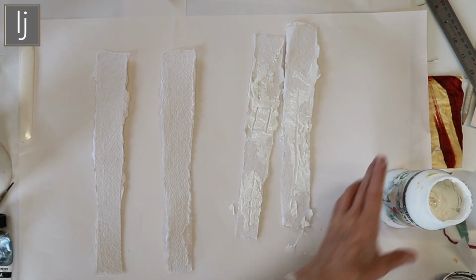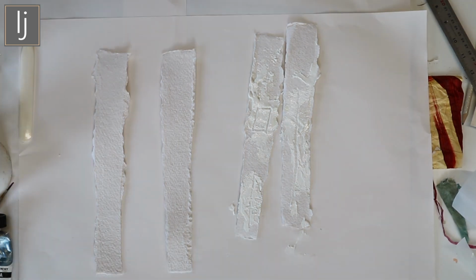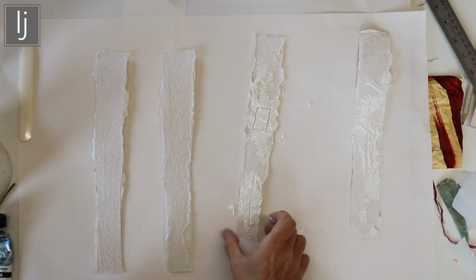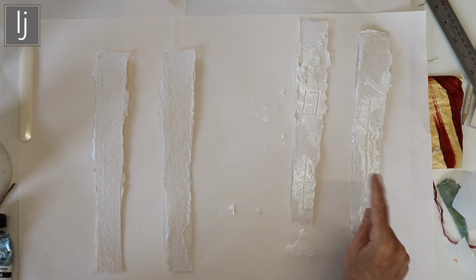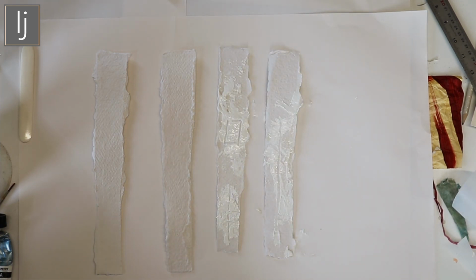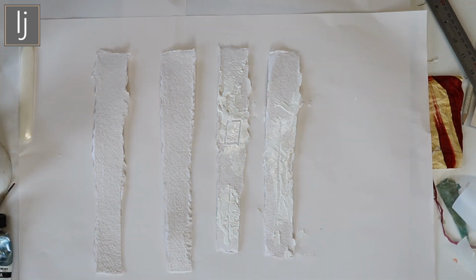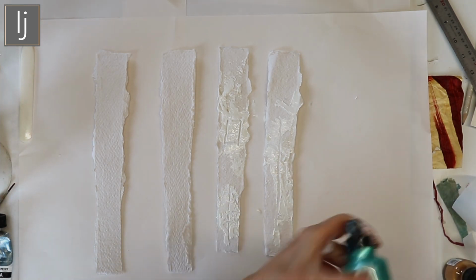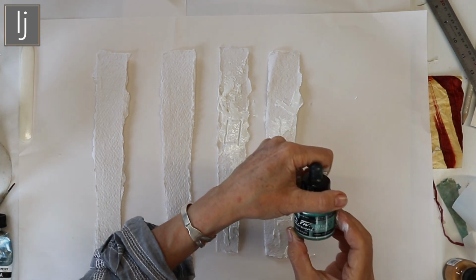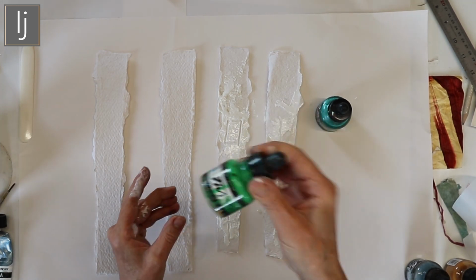See how they behave. So that's just with textured paste on it, or gesso, either or. So put them to one side, and then, oh yes, I wanted to show you with this one as well, which I may as well do now. But still very absorbent. So what I do is I get some acrylic ink. So I've got a pearlescent emerald there, and this will do. That's actually called emerald green.